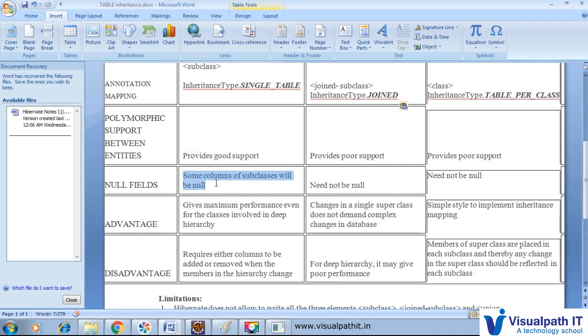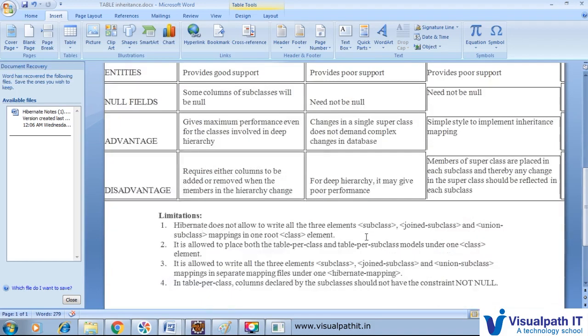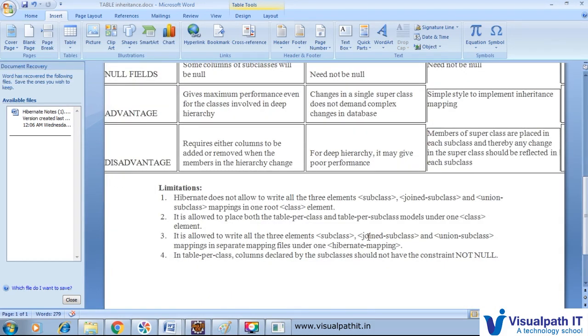Because that information is not available, many cells will be null here, because some subclasses will not match. For example, a regular student has different things, an old student has CTC, but a regular student maybe does not have CTC. They are not working till now, so they do not have a salary, but a weekend student may have a salary, so that field will be empty here. And in the other one it is also not null; we are going to utilize the full thing. So this is just the difference between them.